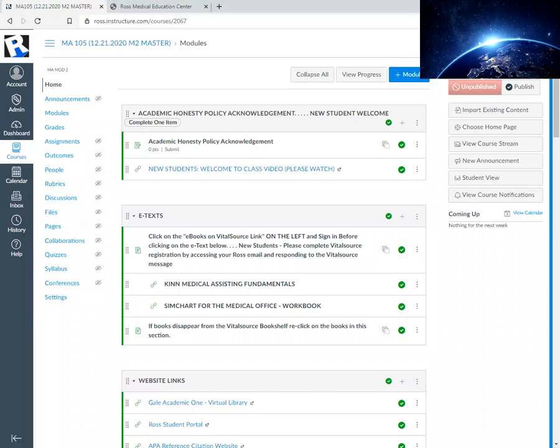Okay, so this course is going to include the KINS Medical Assisting Fundamentals e-text. You'll be in Chapter 42, Assisting in Analysis of Urine, as well as a SimText program, the simulations. The proficiencies required for this course of our students are going to be instructing the patient in the collection of a 24-hour urine specimen. This does not mean they have to collect 24 hours worth of urine. This means they have to be able to explain to a patient how to collect this urine specimen.